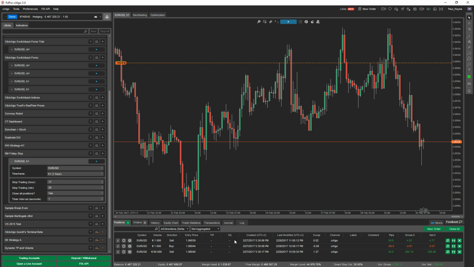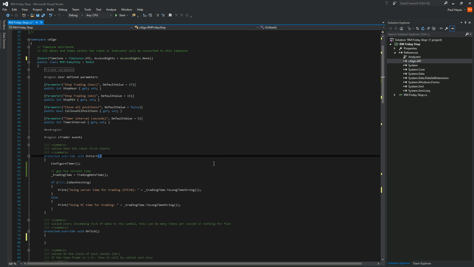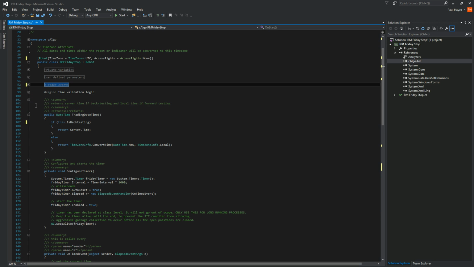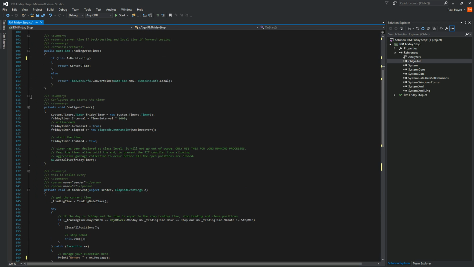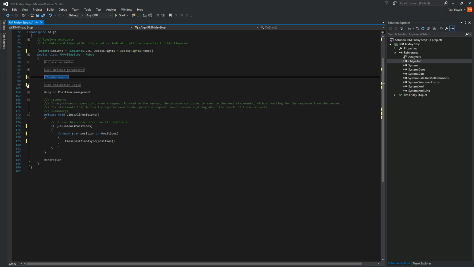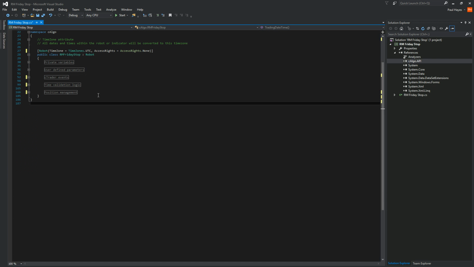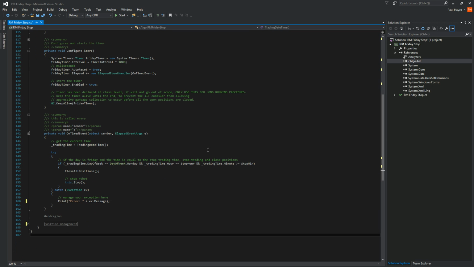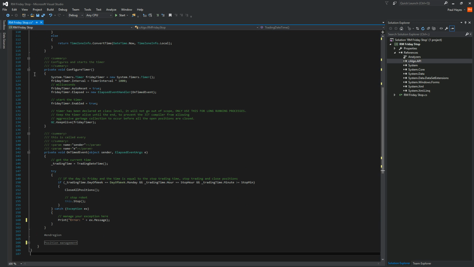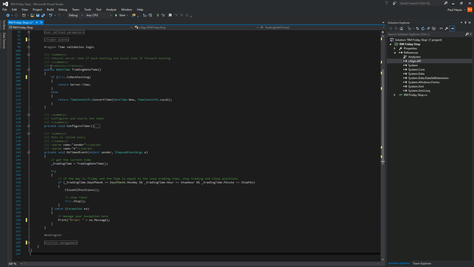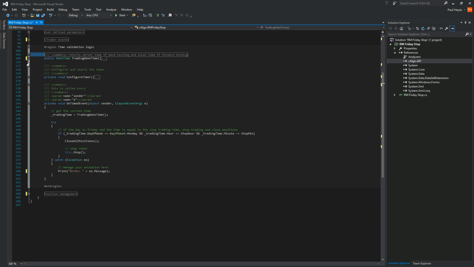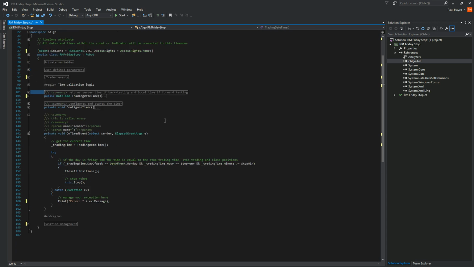So what we're going to do, we're going to go to the code. I'm going to close, this is why it's useful to minimize logic, the regions that you don't want to use so you don't get lost. I only want to look at the time validation logic, and in there is the logic. You can also minimize the methods and the comments, and then just work on one block of code without getting confused.